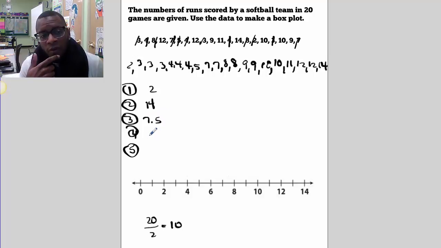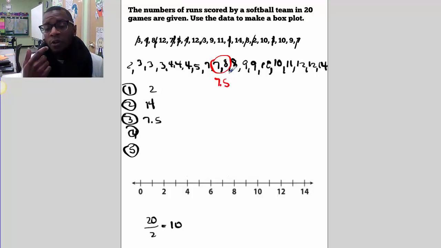Okay, now the third term that we need, so this was our 10th term, so let me put that in another color. So 7 and 8, we found the median of that, which was 7.5. And so now we want to divide, remember, our median divides our set of data into the lower quartile and the upper quartile. One thing that I want to point out is that whenever we're dealing with our lower and our upper quartiles, we always throw out our median value.